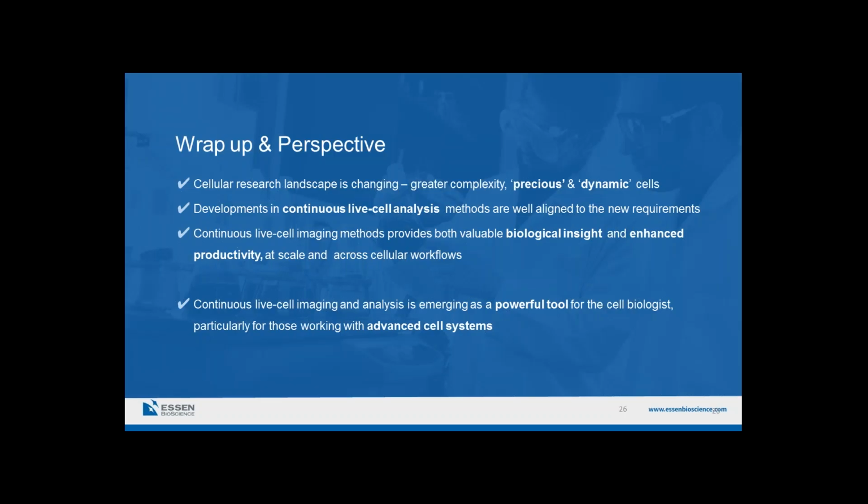Okay, so that's the story. Just to wrap up, I showed you to begin with how the cellular research landscape is changing, and researchers are moving towards more complex models where cells become more precious and dynamic entities. I hopefully showed you how developments in continuous live cell analysis are well aligned to the new requirements presented by these advanced cell models. The continuous live cell imaging methods I showed you provide both valuable biological insight as well as enhanced productivity, and this can be done at scale and across a range of different cellular workflows.